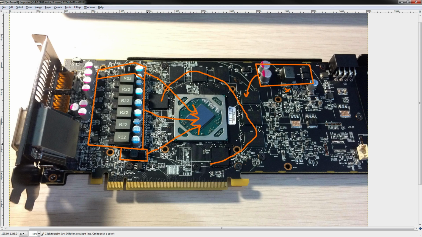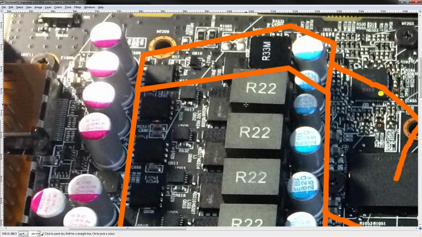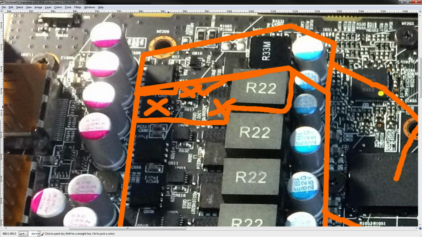Now that we have the VRM locations covered, let's get on to the details and the bad end of this PCB breakdown. We have two MOSFETs in each phase, so each core voltage phase basically looks like this: the inductor, and it does include this chip right here, so that is part of it. That's our driver IC. This is the low side MOSFET. That's the high side MOSFET. The high side MOSFET is a 4C10 from On Semiconductor.